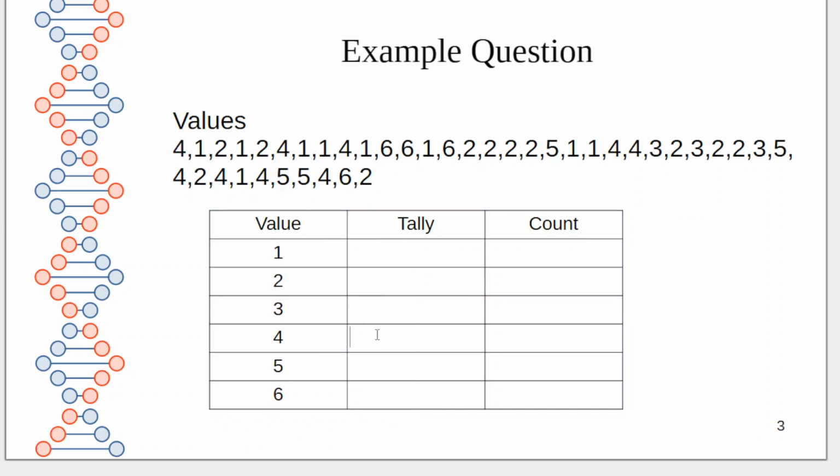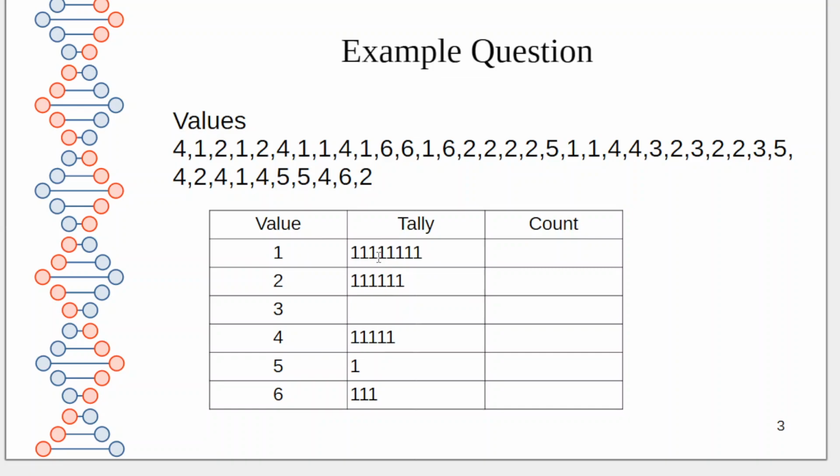The first number is a 4, so we put a tally for a 4. The second number is a 1, so we put a tally here. Then we have a 2, we put a tally, back to a 1 for tally, then a 2, then a 4, then a 1, a 1, 4, a 1, a 6, a 6, a 1, a 6, and this is going to keep going. 2, 2, 2, 2, 5, 1, 1, 4, 4.